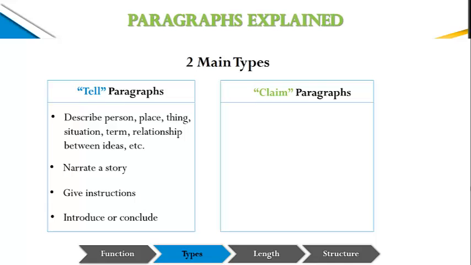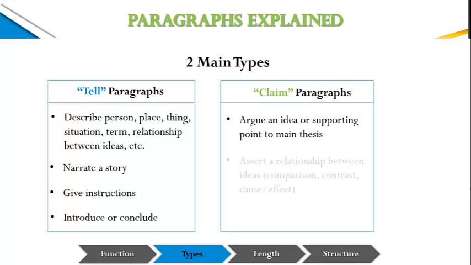For claim paragraphs, we're making an assertion or sort of a mini argument. A lot of times we'll have a main argument for the overall document. This is our thesis. And then we'll have several supporting reasons. Those are like mini arguments. We'll look at some examples in a bit, but it should be pretty self-explanatory what an argument is.